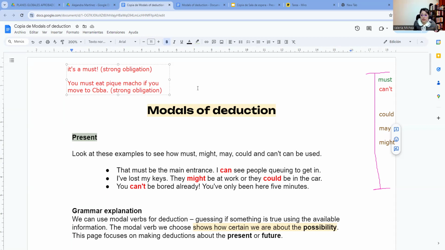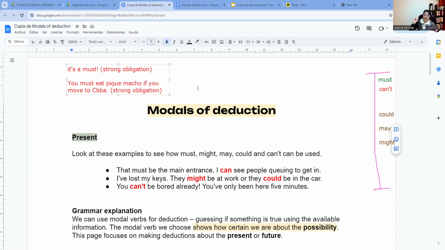So that's a good question, Marcelo. Thank you for asking that because, as we have studied in some previous courses, all modals have different meanings depending on how you use them. For example, we have the modal verb would, which, if you use it with a time expression for the past, can mean used to. So it always depends on the context.